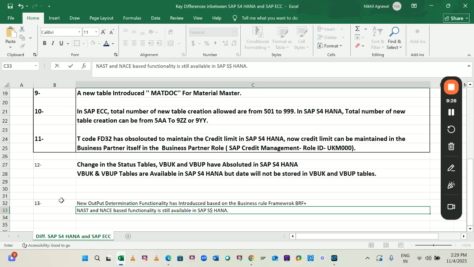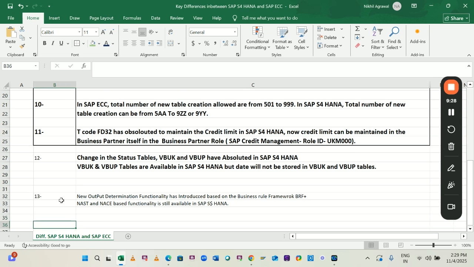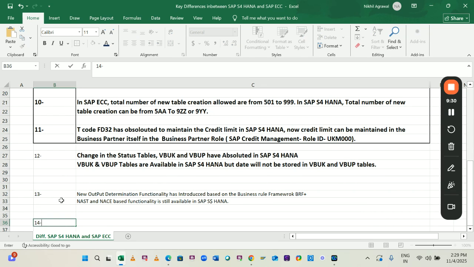Next is, guys, this is with respect to the speed. In SAP ECC, when we fetch the data from the tables, for example, we have given the date range for 2 years. If you remember, most of the time we encounter a dump, and the data has not been extracted because of that dump, right?